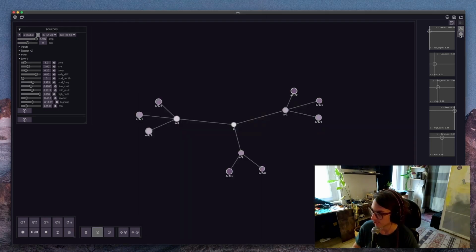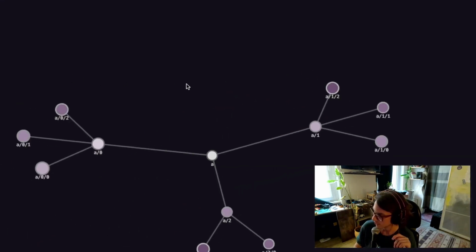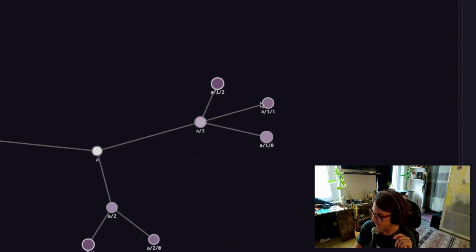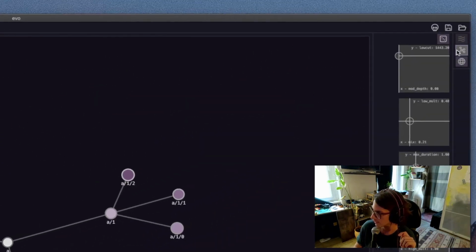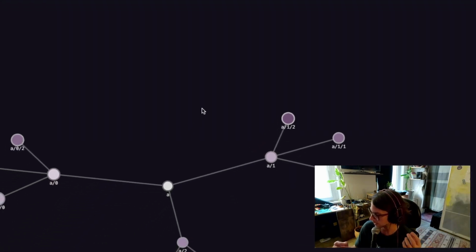Another thing which is not nearly done at this point, but I'm thinking of having 3 levels here which you can choose between. So we have this one which we're at right now, which shows all the sounds of the current composition like this, and then there will be a wave view which will show you the actual waveforms and give you more fine-grained tuning and selecting snippets that you want to glitch or whatever.